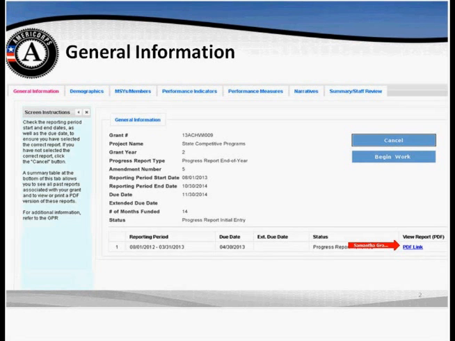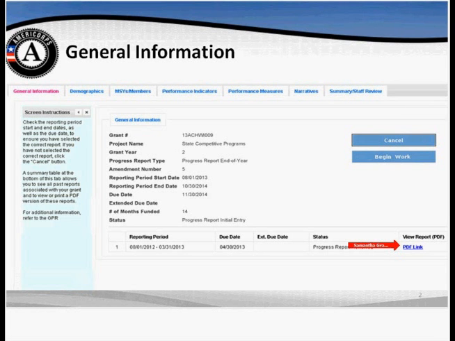So the first thing to do would be just to go back to whatever applicant that you're looking at and open up their application and just confirm what they actually had entered in their application. Often we see mistakes in the GPR that actually trace back to the applicant having entered something incorrectly in the application. So if that's the case, you would work with your program officer to do an amendment to correct the application so that the information pulls correctly.